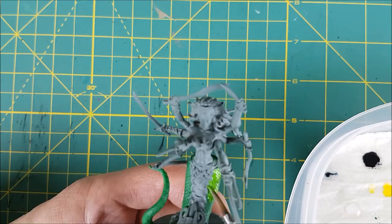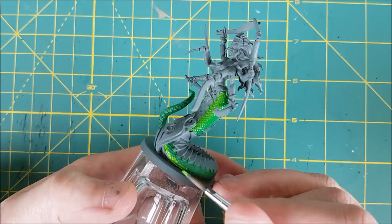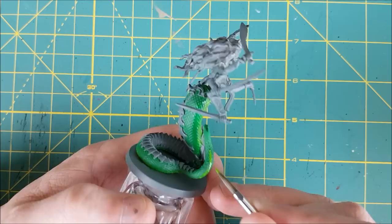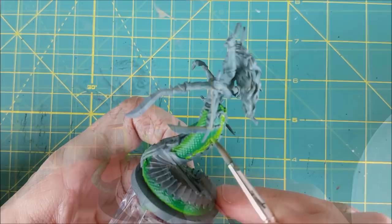Next I'm using Moot Green and I'm going to paint a layer of this close to the large scales at the center of the body. I've made a second pool of thinned down Moot Green to make a transitional layer between the two green colors. I'm going to continue this pattern onto the body along the ground as well, and I'm going to make two rows of the Moot Green along the back as well, right down to the armor plates.